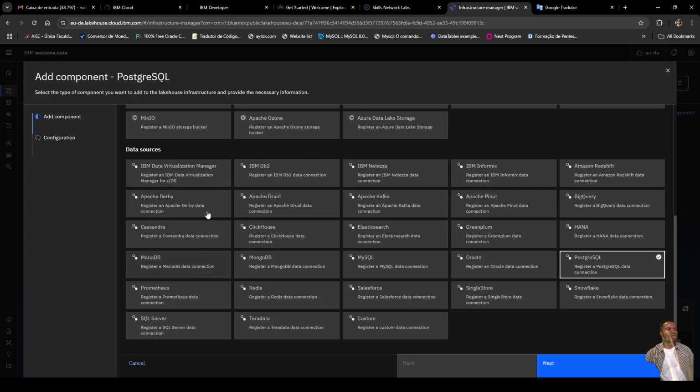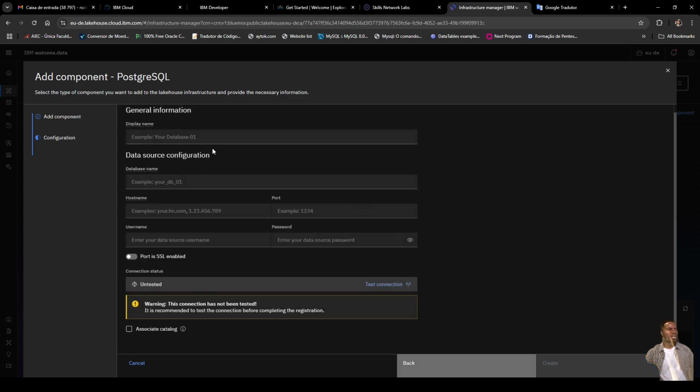You can see here you've got a lot of different data resources, like MySQL, Oracle, Greenplum, BigQuery, Amazon Redshift, IBM Informix. You've got Cassandra, MongoDB, MariaDB, and so on. So I'm gonna use the Postgres database. All I need to do is put the name of my database here.